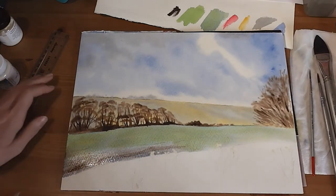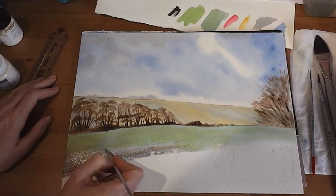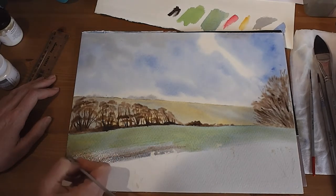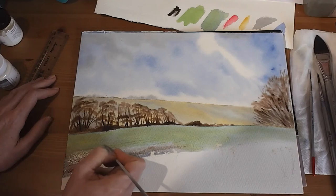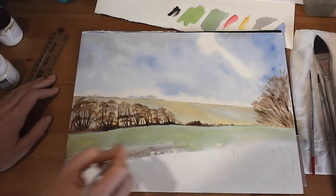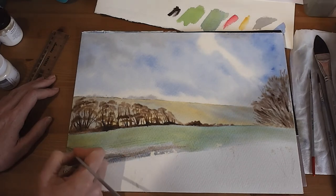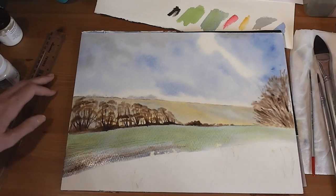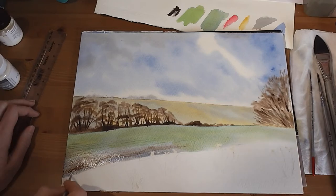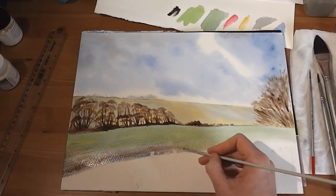I just want that effect. And because the paper's wet, it's just going to indent, and then the colour's going to go and run into there, and it's going to create that effect. I'm just coming from this side. You'll notice that I'm stopping and not going too far, because every little thing that I'm doing like this is creating that sense of distance. I don't want this detail to be too far back. I just want just enough detail. Take a little bit more this way.